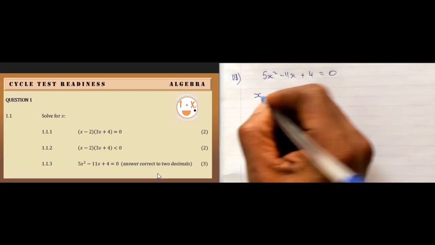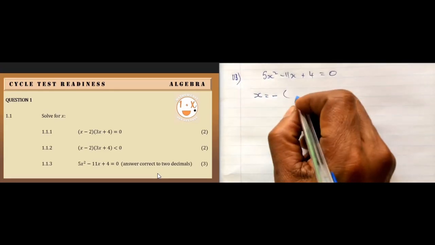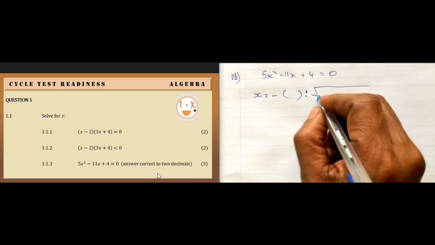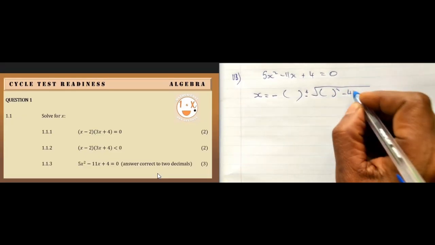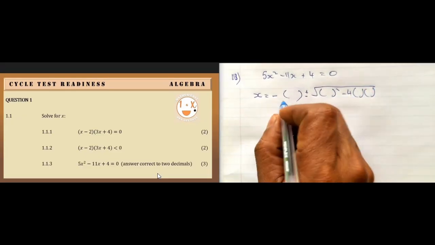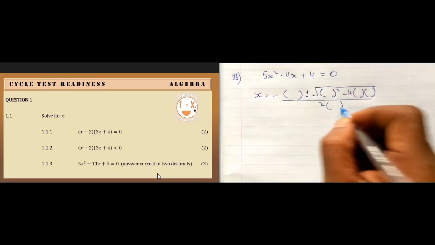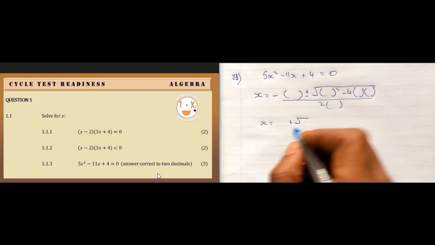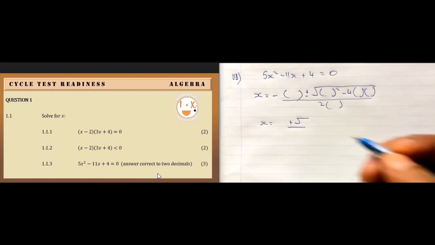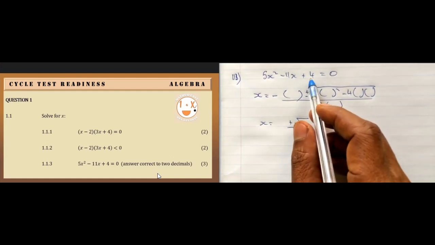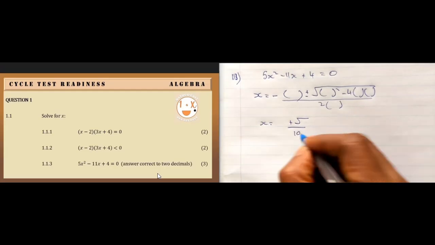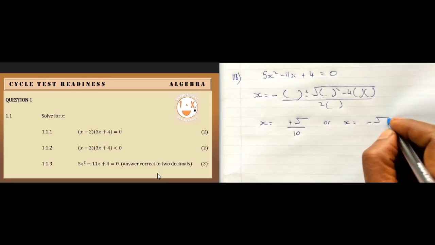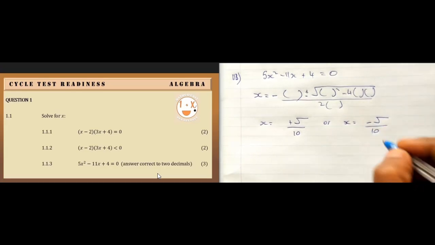So try this, remember. You know that your quadratic formula says what? Minus b, isn't it? Plus or minus the square root of what? Of b squared minus 4ac, isn't it? Everything over 2a, isn't it? Then you know that your solution will either be minus b plus the root over the value of 2a, which is what? Which is c, that's a, so that will be 10. Or my x will be equal to what? Minus the root of whatever that value is over 10 again, isn't it?